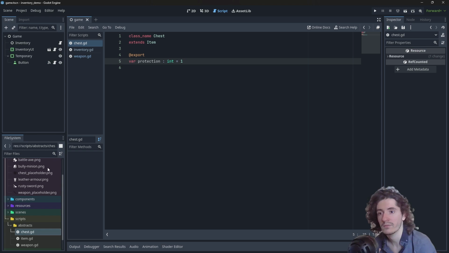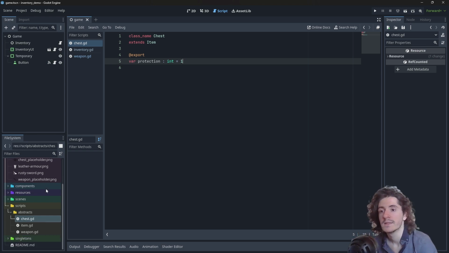And now we have our two abstracts ready. Now that we have new item abstracts, we first need to update the items which already exist, and then create a new one for the leather armor that we added in the assets.